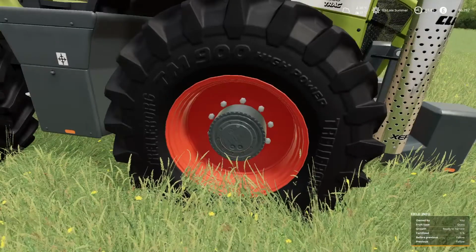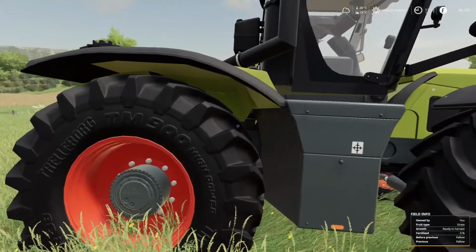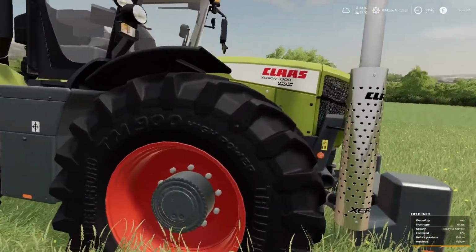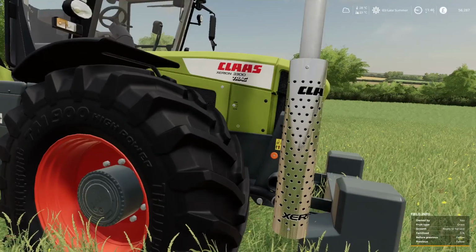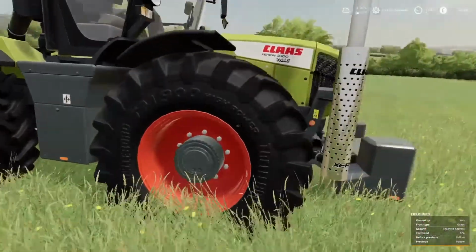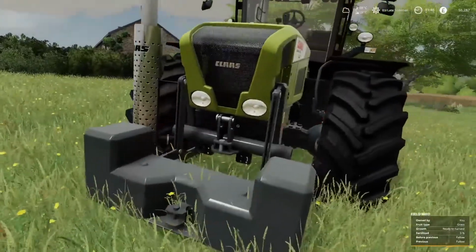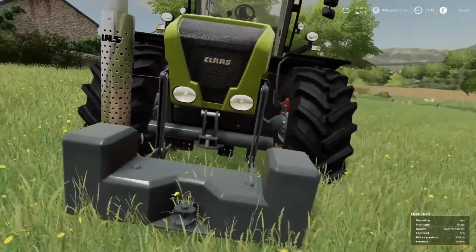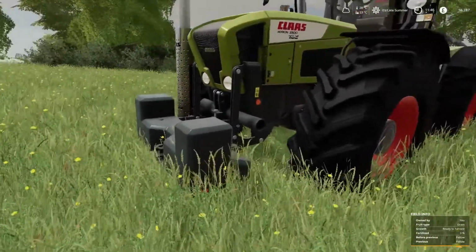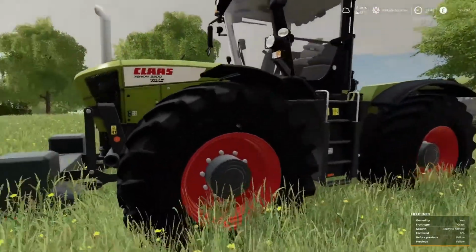This one's got high powered Trelleborg tyres all round. Very well detailed, nice FS19 texturing. The decals are very good on it as well. The Claas name and everything, very clear, very readable. Got the standard front weight on it, but very nice indeed.